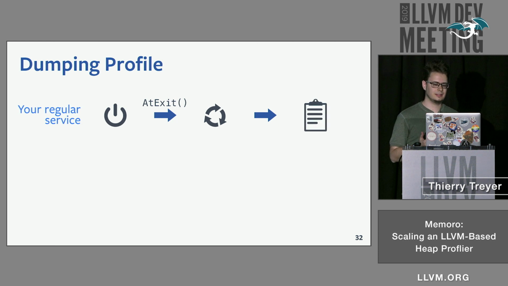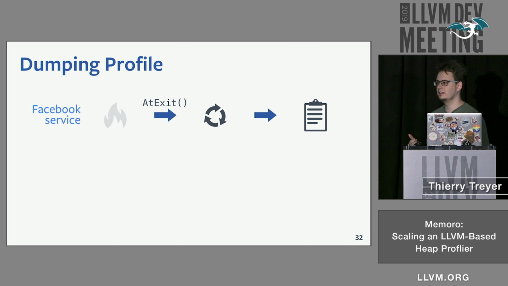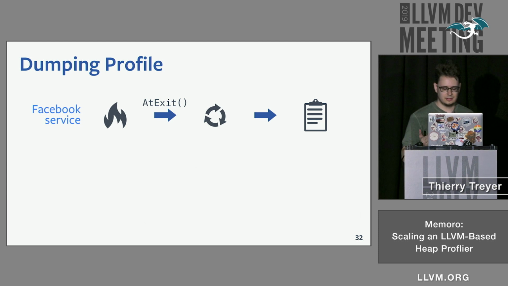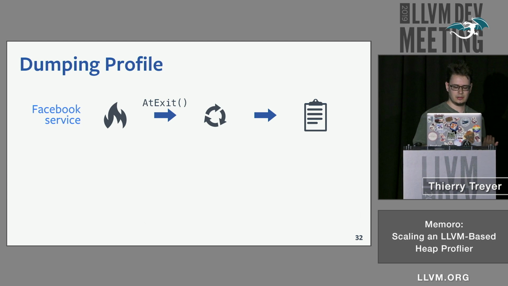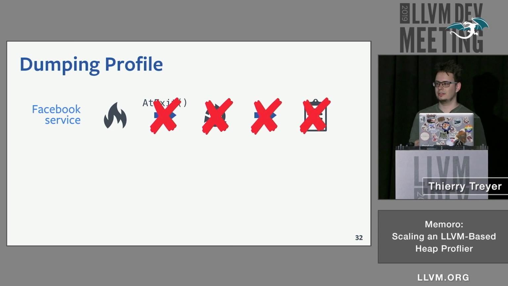The problem is that at Facebook, services don't really exit cleanly. They just crash and burn. And we don't really need to have them exiting cleanly because they're not supposed to ever stop. So this was never a problem we really focused on. But the result is that we don't get any data out of our services.